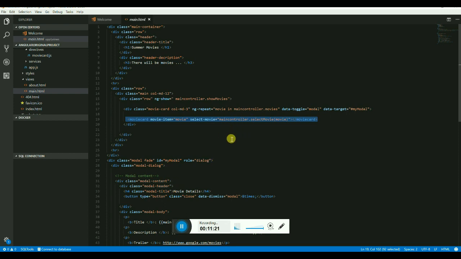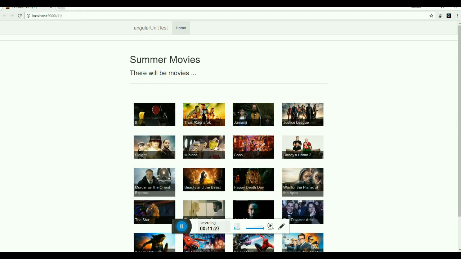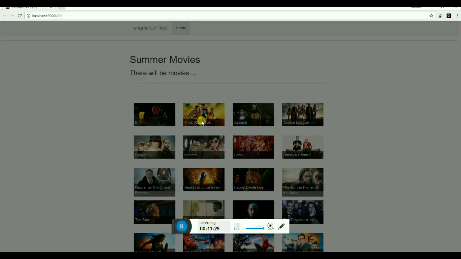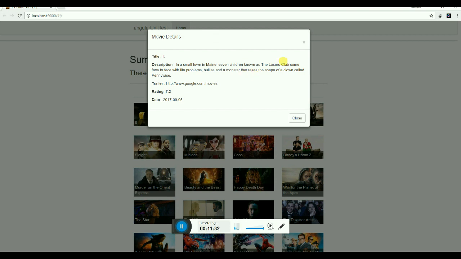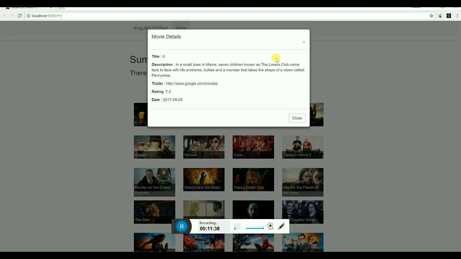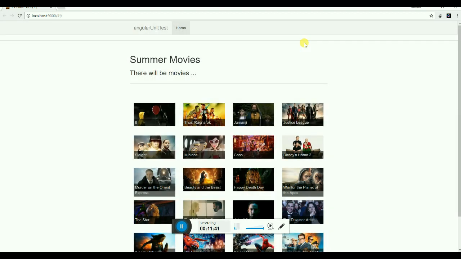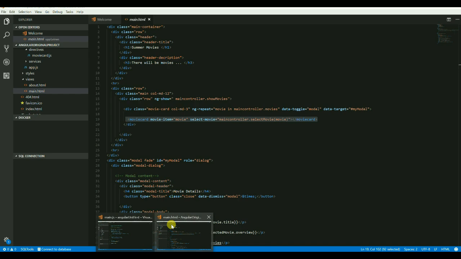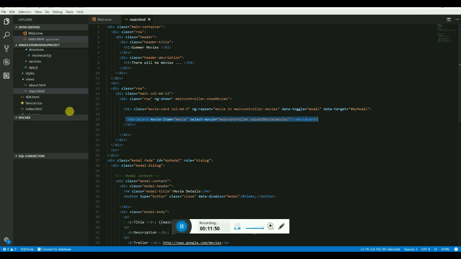It makes a call to select the current movie. I'll show you that functionality quickly. Basically the idea is if I click here, it should show me that current movie. Oh, there seems to be a bug there. But okay.